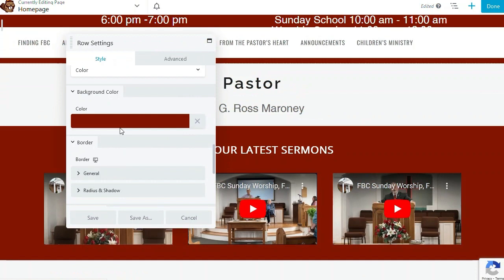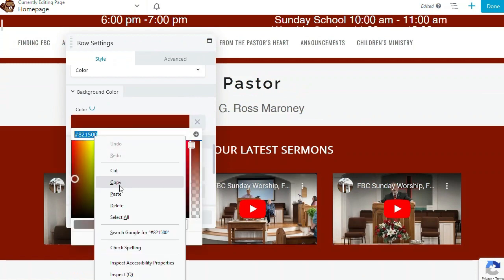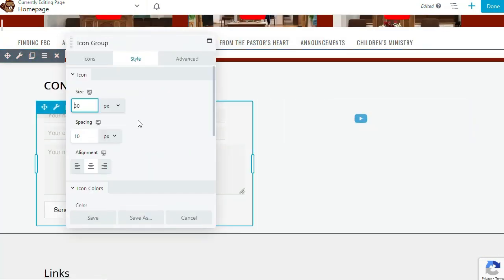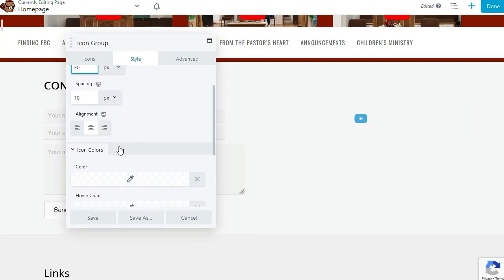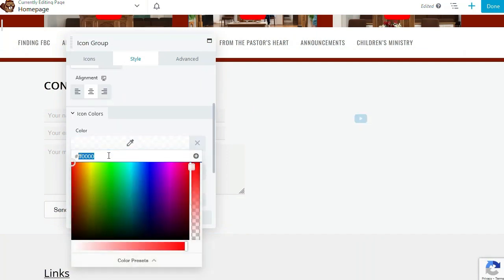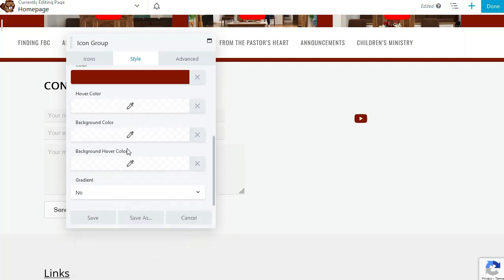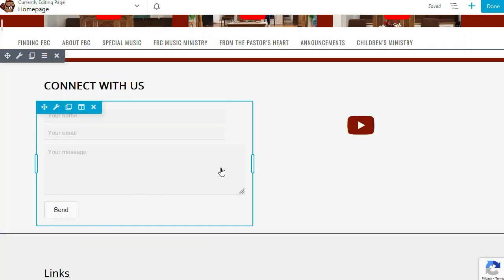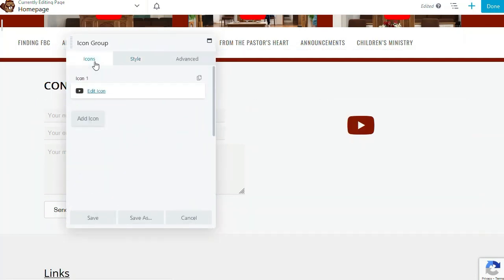And so again, to grab that red color, you just hit the little wrench, copy the color code, and then go back to our YouTube icon. And we're in style, icon color, paste that color. And now look, our YouTube icon is exactly the same color as the background on our page. And now we can even make that icon bigger by simply dragging the size slider. And that's what's so great about 2.0. It really is as easy as dragging and dropping.